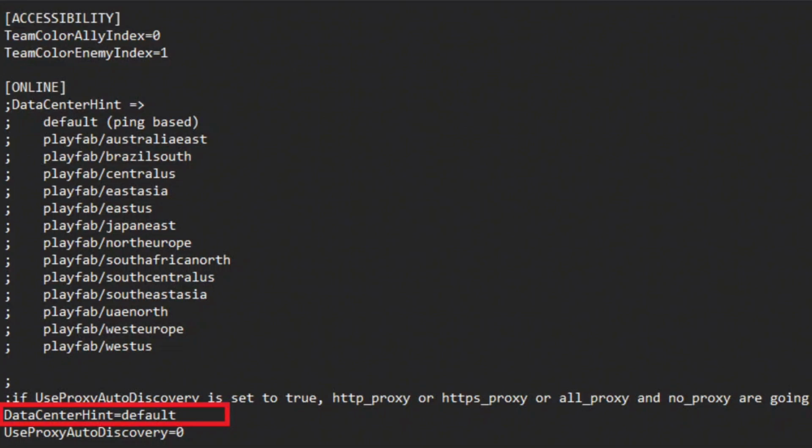To change this default to any of the region that we want to, what you actually have to do is erase the default. Then go ahead and type in playfab backslash and the region that you want to play on. For an example, if you want to play on the server of West Europe, you have to type in playfab-West Europe and give it an enter.